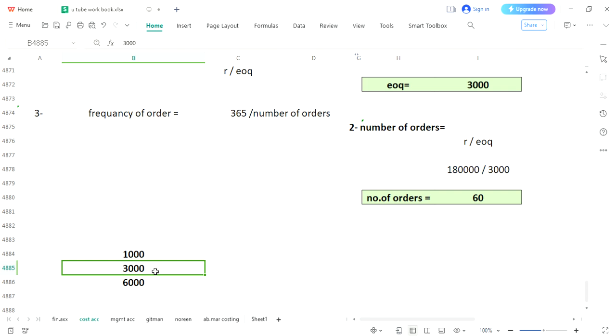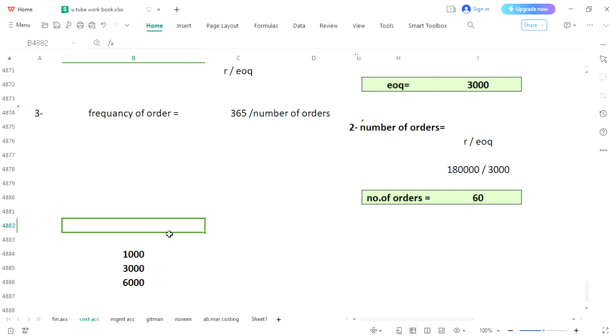Economic order quantity is number of units to be ordered with which you can get maximum saving. That means least cost. So I am claiming economic order quantity concept is claiming that even if you will order less number of units as compared to economic order quantity, you will have to pay more. So this would be proved right now. If you will be having 1000 less than economic order quantity or 6000 more than economic order quantity, in both cases you will be paying more. Here is the third requirement, that is we are proving.